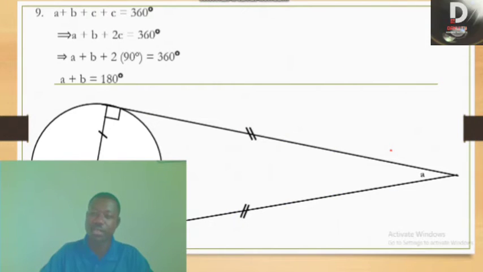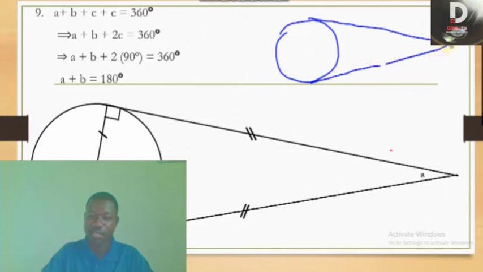This property is a tangent, right? You know a tangent now. It touches the circle, it doesn't cross it. This is the center of the circle, right? So watch here. What angle is this? 90. Do you agree? Tangent coming from the center, meeting a radius from the center, right?